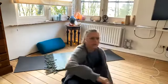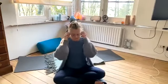So as you close your eyes, we change the attention from the outside world to the inside world. So as the eyes close, there's more space to feel the posture. So feel your sitting bones, both of them, into the floor. Feel if one sitting bone has more weight than the other, and then see if you can be in the middle.